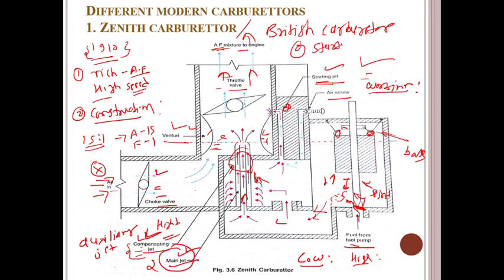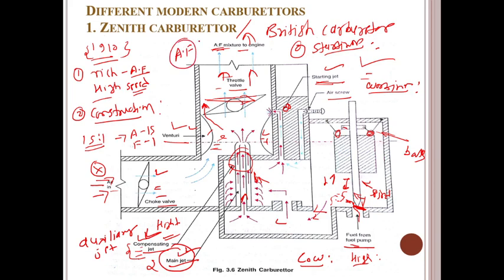When you are just starting the engine, what happens inside this Zenith carburetor? At the time of starting, the throttle valve is almost at the closed position, guys. So there is very little gap for the fuel to pass through the throttle valve at the starting time, and this is supplied to the engine. For starting, a rich mixture is needed by the engine. That means we require the proper quantity of air-fuel mixture to run the engine.